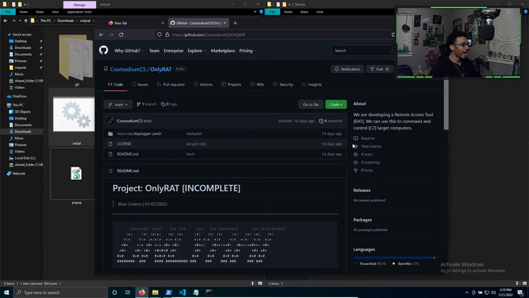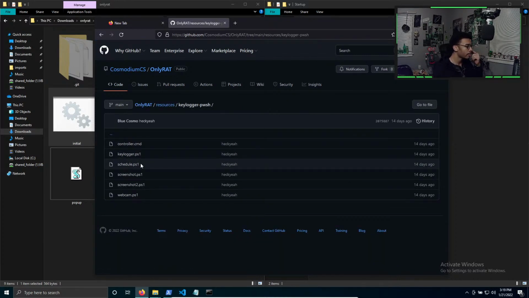But I do need to figure out how we can host our own, right? So we can literally just use GitHub as a hosting platform, right? Because we can upload files and we can download them in theory. So what I'm going to see is if we can download the keylogger that I made a while back.